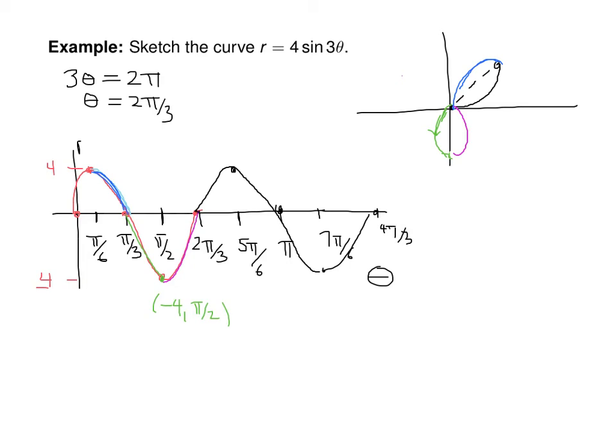And now from 2 pi thirds to 5 pi 6, between there the radius increases back to 4. And by pi, radius is back down to 0. And from there I think we're going to repeat, so in that direction, then that direction. By 7 pi over 6, that's radius negative 4. So we go over 7 pi 6, reflect up 4, that would put us over there. So there is the curve for sine of 3 theta.